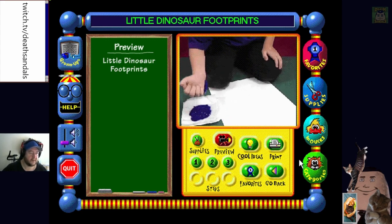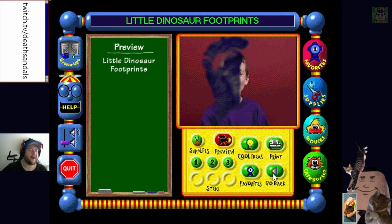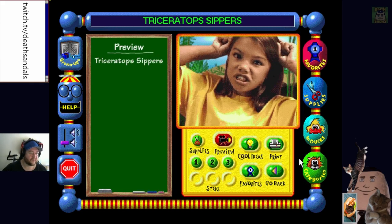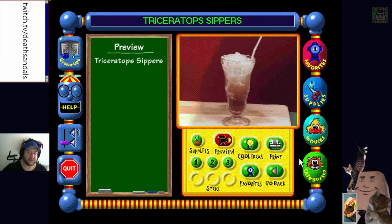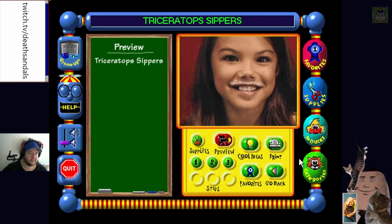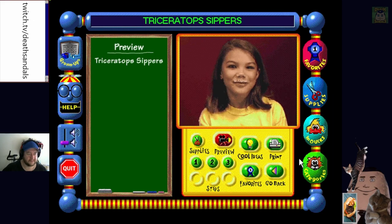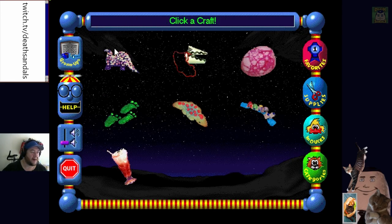They're making the most of what you could put on a CD back in the day with all the videos and stuff. 'Take your fist, put it in the paint and press it on the paper.' Put it on your parents' wall and they'll disown you. Click a craft - we've just done spiders. Poor kids wouldn't have ice cream on hand. 'A three-flavored triple delicious thirst-quenching dino drink.'